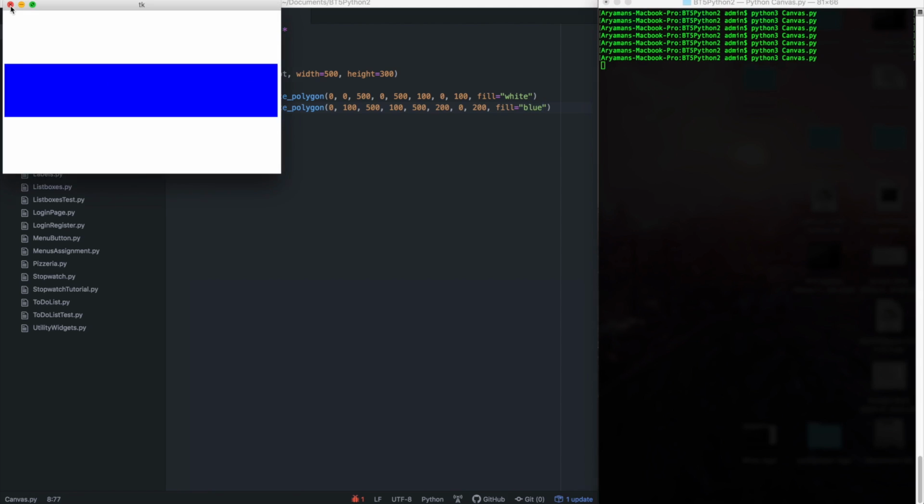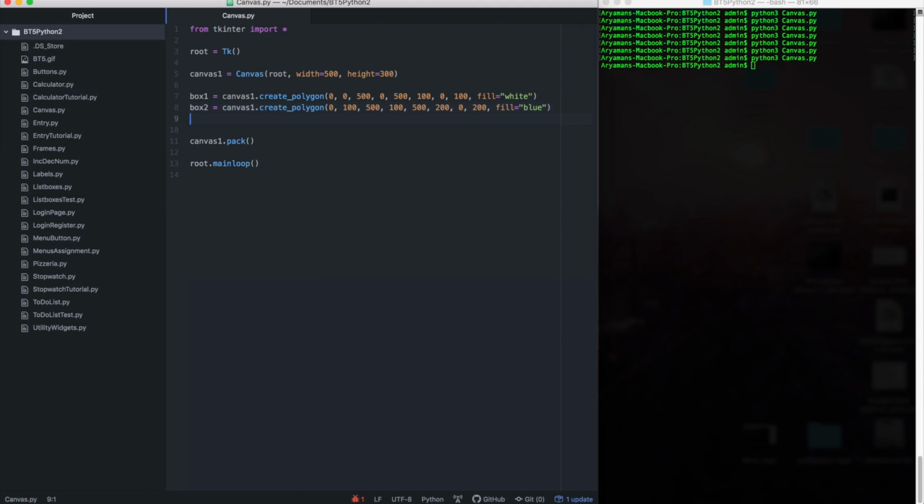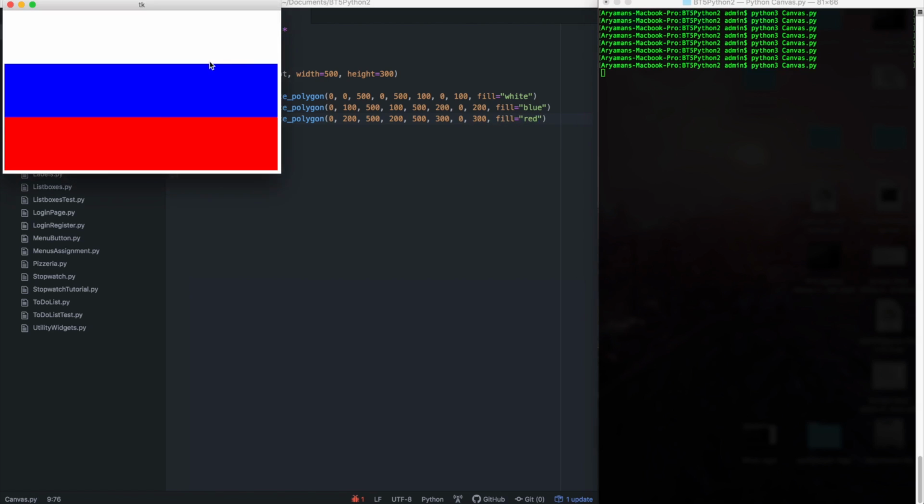Okay, so we have that down, and finally we have box 3, canvas1 dot create polygon 0 comma 200, 500 comma 200, 500 comma 300, and 0 comma 300, and fill is equal to red. There we go. We have the Russian flag.